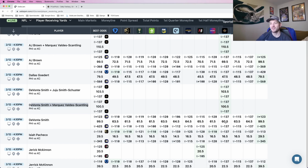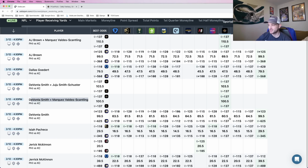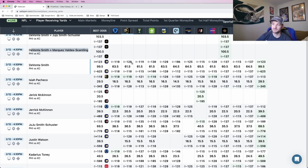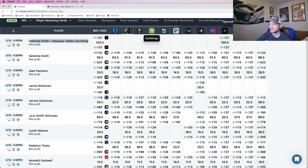For similar logic, the other Eagles receiver, DeVonta Smith, has a good one as well. PrizePicks has him priced at 60.5. No other book has it at 60.5. And for similar logic as the A.J. Brown and the Mahomes one, sportsbooks that price it above his number also favor the over. BetMGM has the over favored, right? What I mean by that is if you look at where both sides of the line are priced, you can see which side is more expensive. The higher number means that side is being favored by the sportsbook. So BetMGM has the over 61.5 priced at -120, the under priced at -110, favoring the over. BetMGM, Caesars, DraftKings, Betfred all favor the over at 61.5.